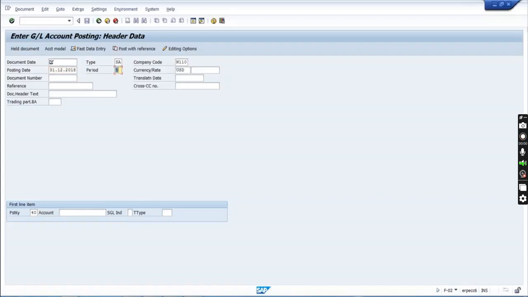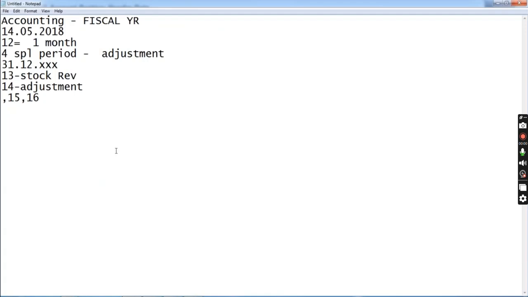And this period should be whatever the transaction you are going to post, manually selected or automatically determined by configuration. So it should be maybe 13 if stock entries are there, or 14. And this date should definitely be the last working date, so that it will reflect in the previous year. Because if we are in 2019, then it is a previous year transaction and it will reflect in 2018. So that is the use of special periods for adjustment entries.